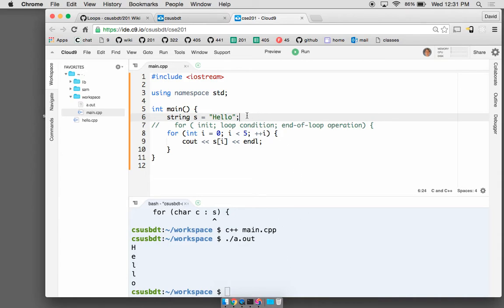So this is using an older form of the for loop, which is the predominant form, by the way. Most times you're going to see it like this. And once again, this is the initialization section. This is done only once before anything else is done in the for loop. When the for loop begins to execute, this operation will perform first and only once. Then we're going to move on. After that's performed, we check the loop condition. If the loop condition is true, then we do the substatements. After we do the substatements, we do the end of loop operation, which in this case is to increment I. Add 1 to I.